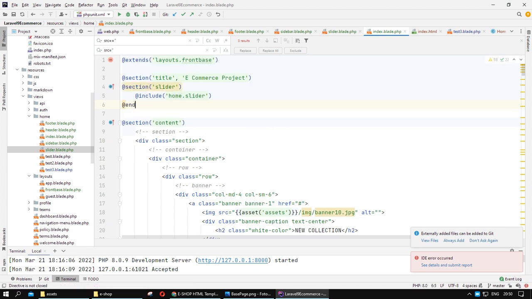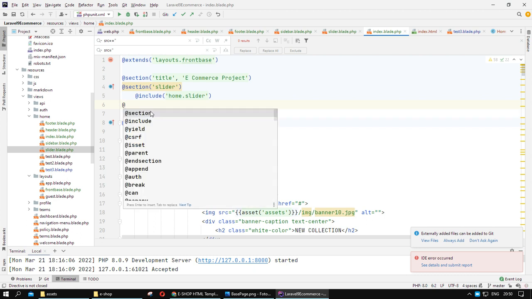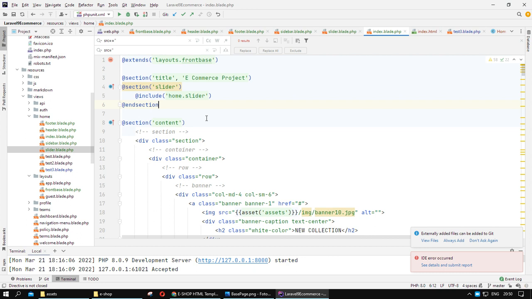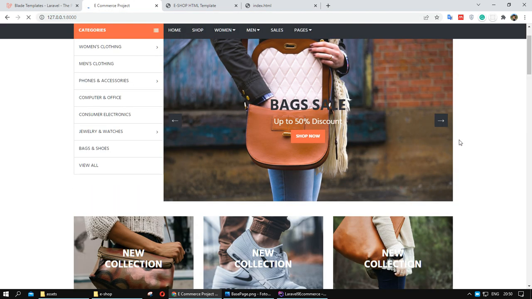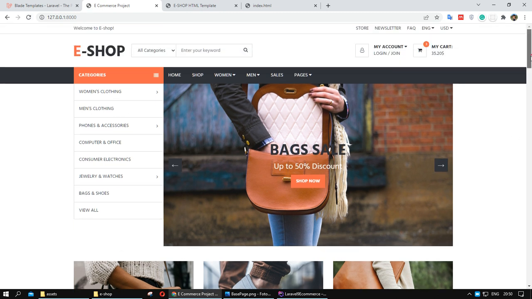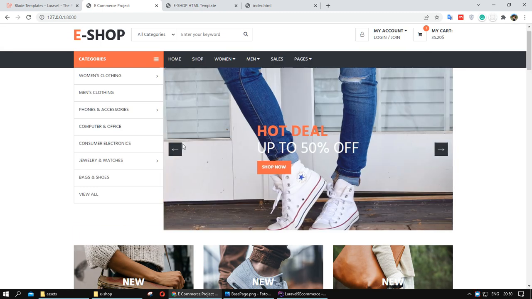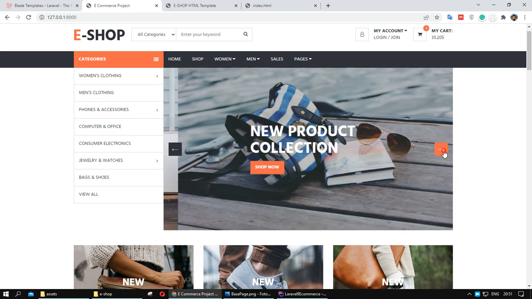And section. Okay. Let me check again. Okay. My slider is moved to the right position.